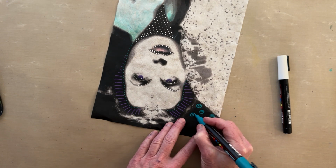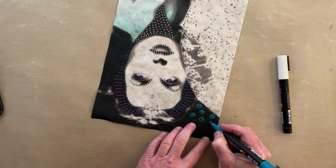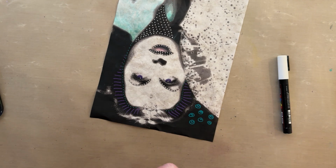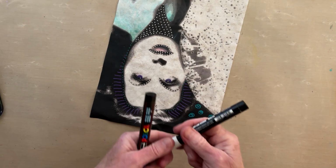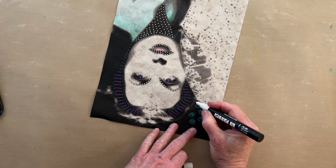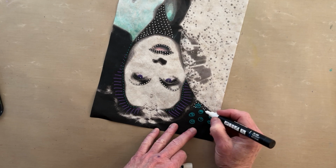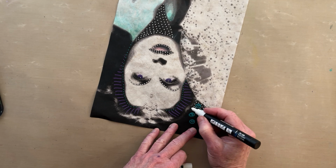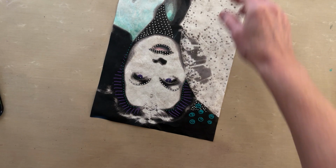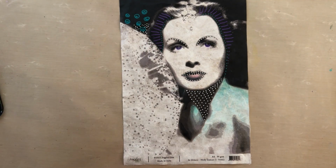Now, because I like dots so much, you see I'm doing them in different directions so that they all don't look the same. Because I like dots so much, the other thing that you could do is to fill in some of that background area with dots. Again, a PC3M. If you wanted a bigger dot, I would suggest a PC5M, but this works just fine too. So you can get this really densely filled in background depending on how many dots you do and the size of them. Super easy, but it's really, really effective. And it changes that black and white version to something that's actually quite dramatic by the time it's all filled in.